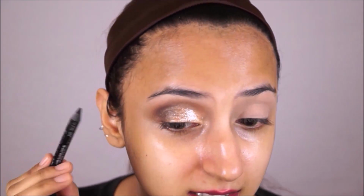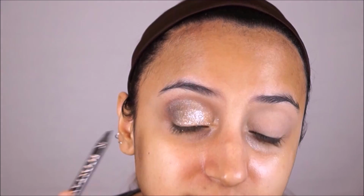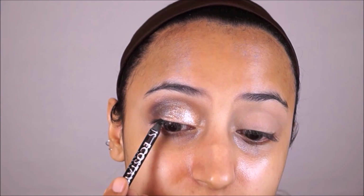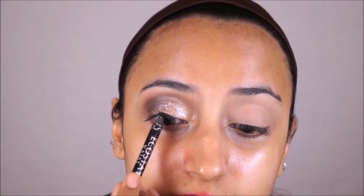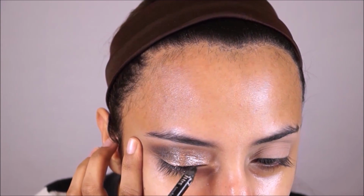I'm gonna move on to my eyeliner now. Don't worry about all of this glitter fallout on my face. I'm gonna wipe that off once both of my eyes are done. So I'm using the Lotus Ecostay Kajal and I'm gonna tightline my top waterline. I'm also gonna pull my eyelid taut and line my top lash line.